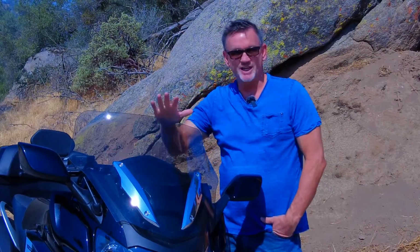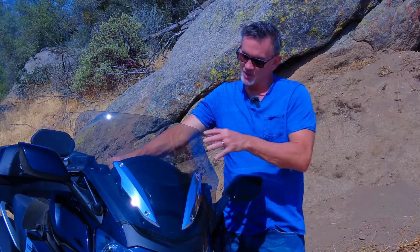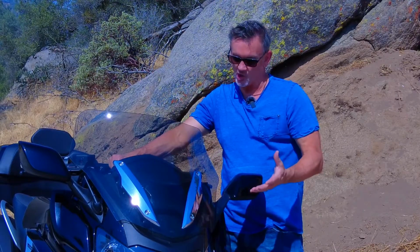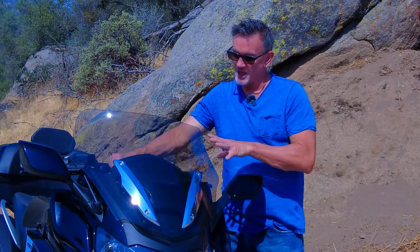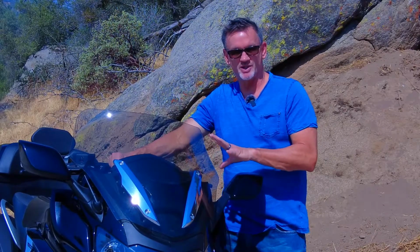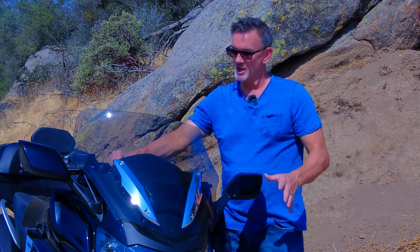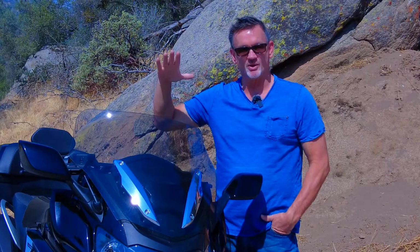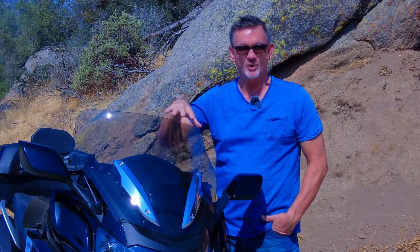So again, this is a 20-inch 7Jurock windscreen. It's also in the light gray tint. I didn't want to get it darker than that, and I didn't want to get it lighter than that as well. There is a sweet spot that I will tell you, and you have to find that for yourself. In my old windscreen, I had to raise it all the way up to get rid of as much dirty air as I could using that windscreen.